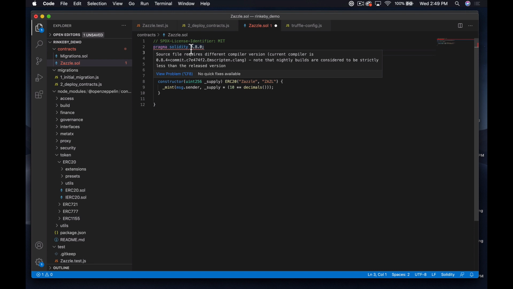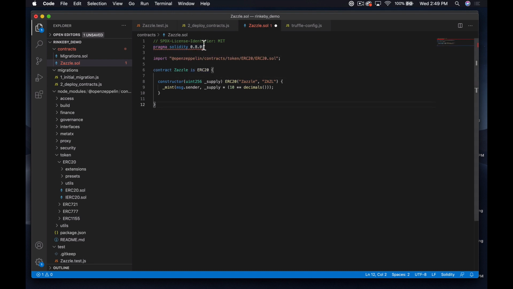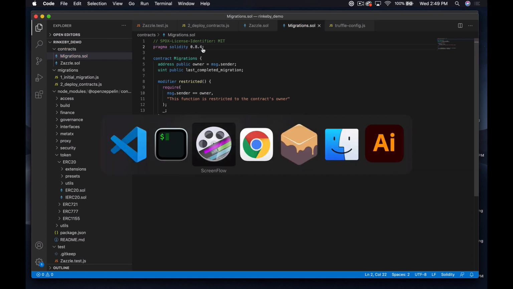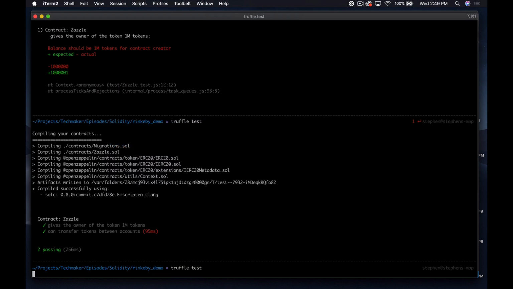Source file requires different compiler version. Okay. Maybe what if I put this on 0.4? Does that fix it? That does fix it. Let's actually switch the migrations as well, and let's see if that works when I run the test. Just want to see if I can get everything kind of cleaned up.